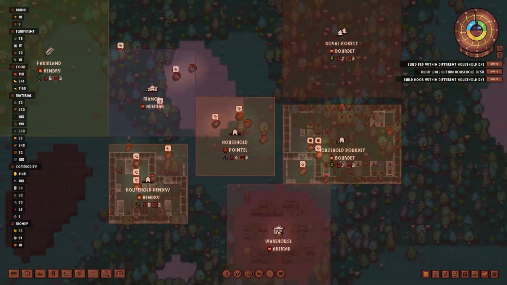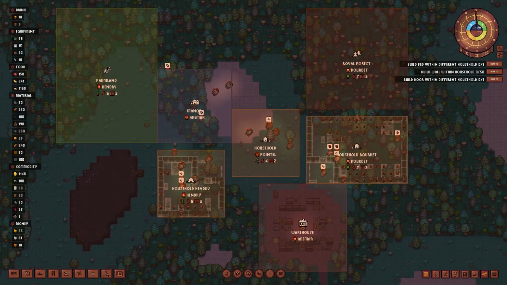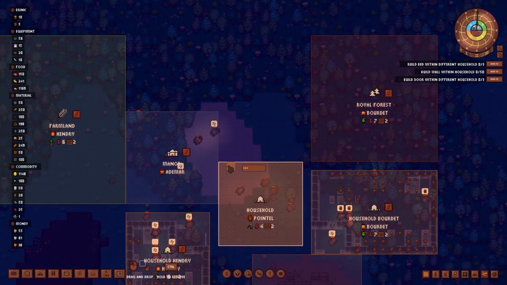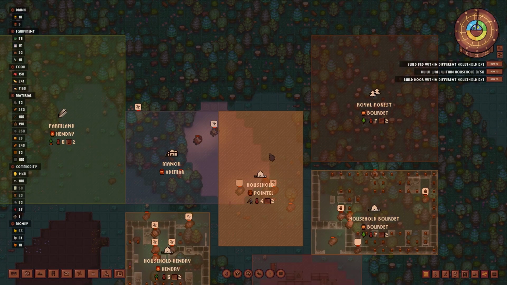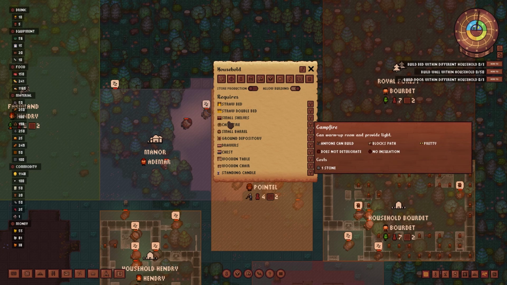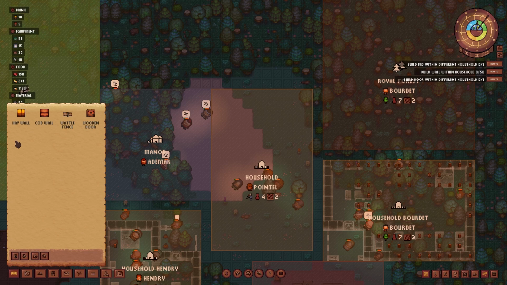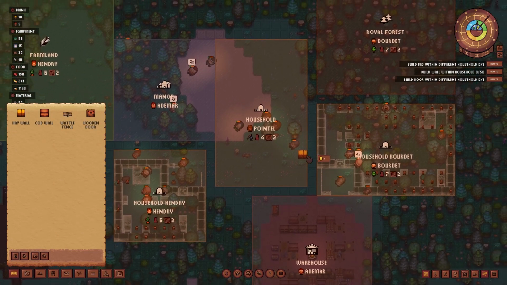So let's not build the standing cabinet just yet. All right, so the Household Henry has their instructions, Bourday have their instructions, and the Pointels. Let's edit this zone here and bring the Pointels amount of space up. This might be too much of a... I'm going to speed up time. Actually, no, wait. Let's build the buildings first. This might be a little crazy, I guess is what I'm getting at.